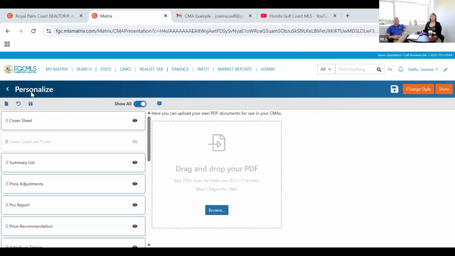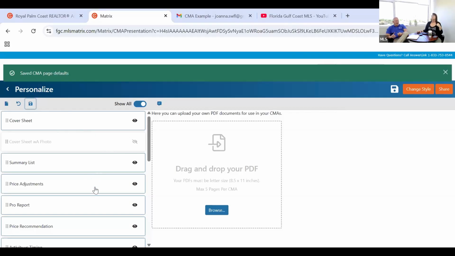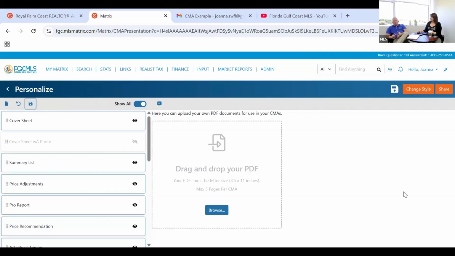Yeah, I would put that to set as default. And again, if you look at this, it is all inclusive. You can put this together as a big packet, having your testimonials on there from your previous clients in print, including your marketing plan. Yep, you can use several different things.